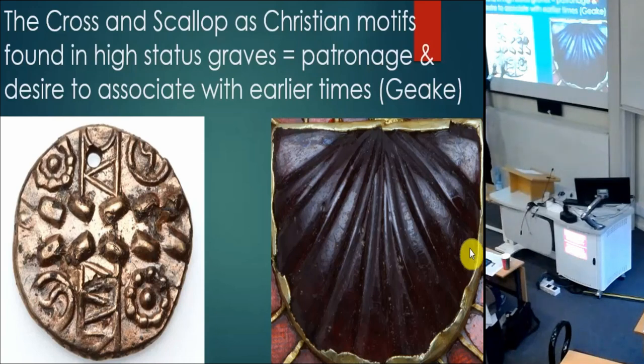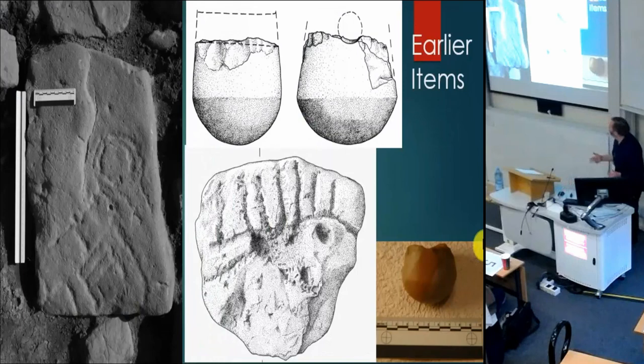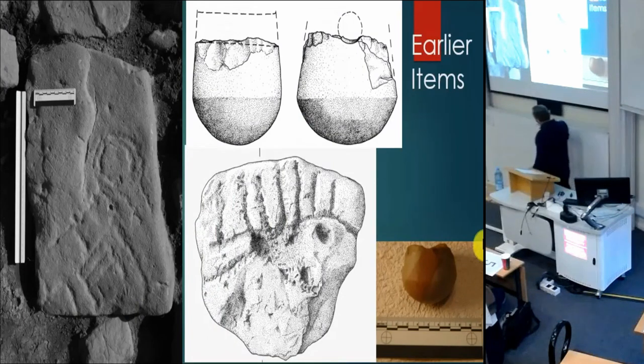I've argued in a paper in Medieval Archaeology that this is all about Christian motifs — the coin perforated for suspension has a cross in it. The scallop-shaped shell, as Steve Sherlock notes, is a Christian motif found on many high-status burials — the pectoral cross recently found at Trumpington in Cambridge and others have strong Christian motifs. The females wearing these objects are significant — the gender of the people doing this is often female, which is a whole theme in itself.